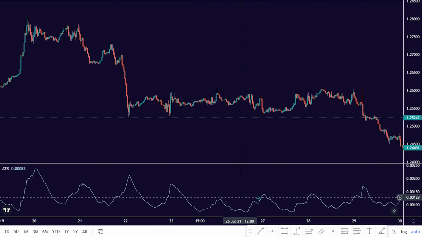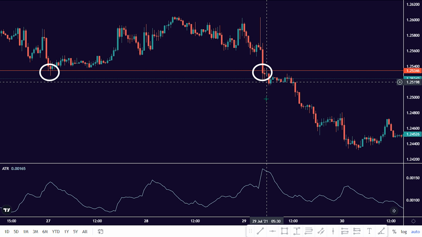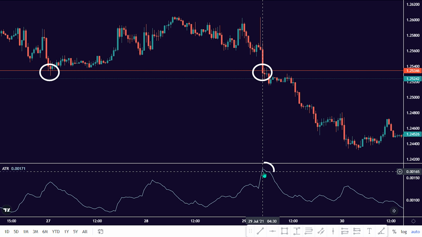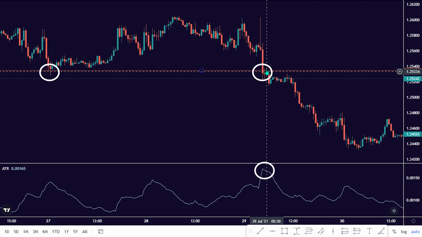To use the ATR indicator to generate a sell signal in a bearish market from support, we need to see a price swing to a support level in the market. Once we figure out price trading at a support level, next is to watch out to see a swing of higher value on the ATR indicator, as we can see here. We can then relate it to the swing on the price chart.